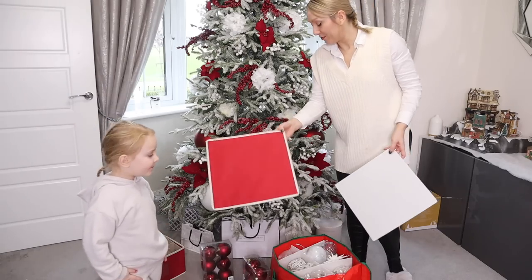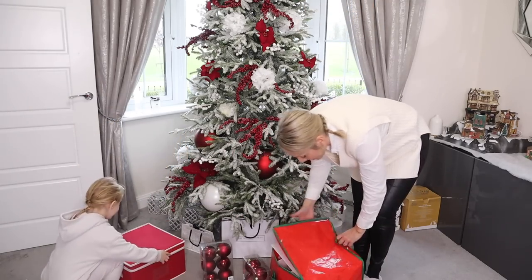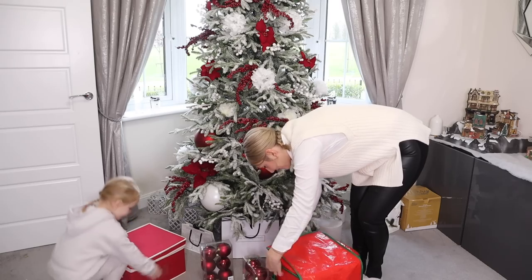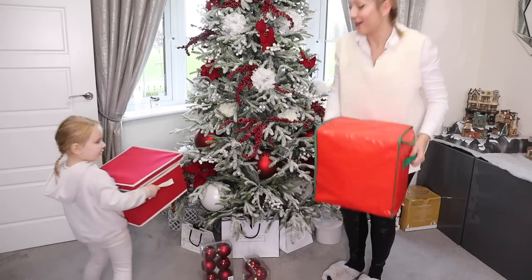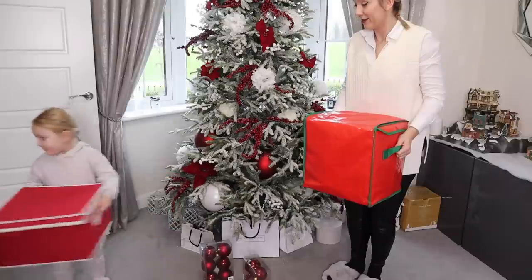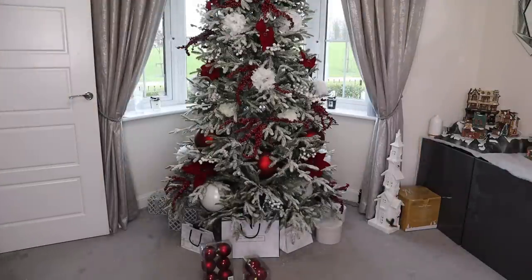So we've got all the baubles away. Can you put that lid on there for me? And then they are all ready to go in the garage. Right, done. Careful, do you want to take them out there? Good girl. That's it, put them down there.